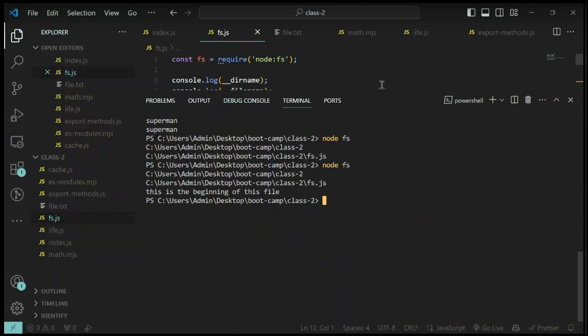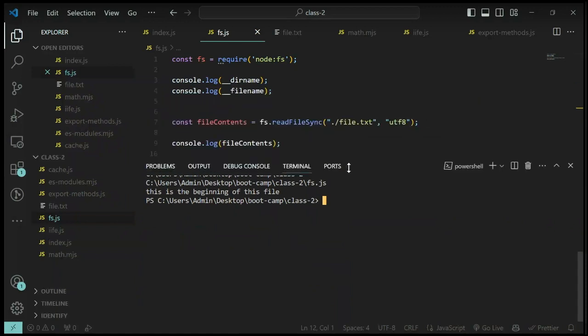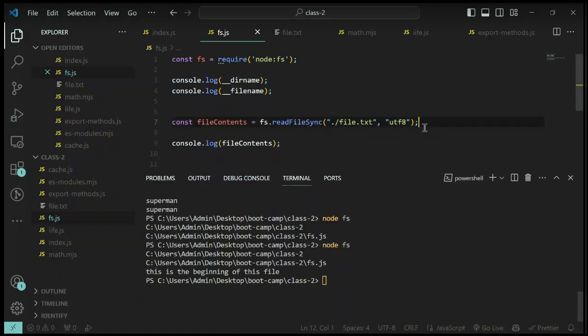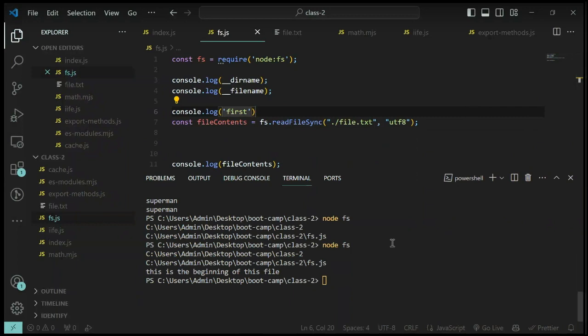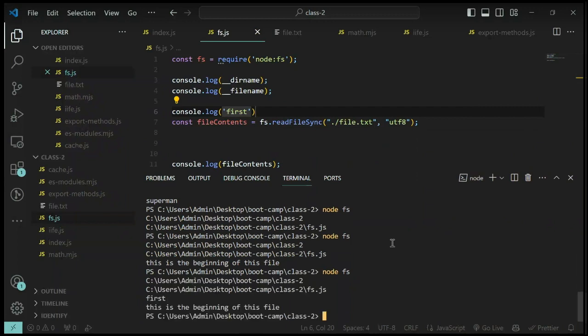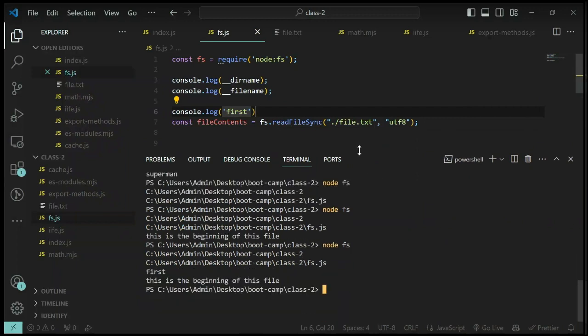Let me point out something very interesting. When creating a large app, let's do this here first: console.log first. JavaScript is a language that runs single threaded, and Node.js follows that pattern too.